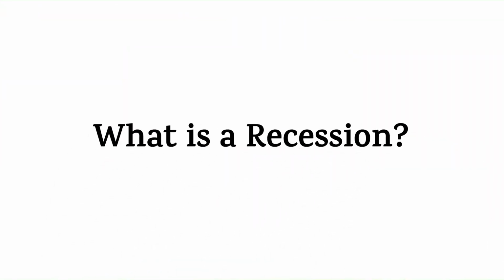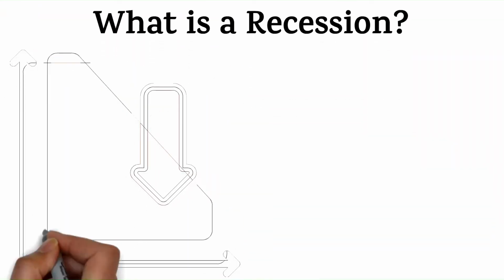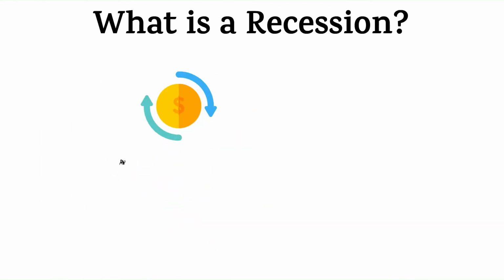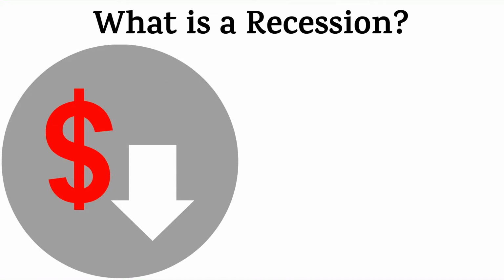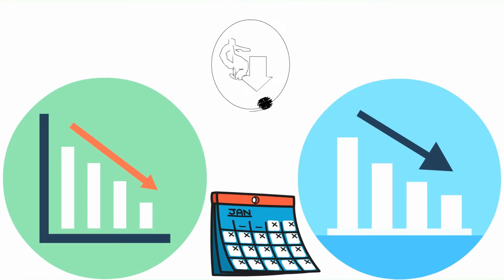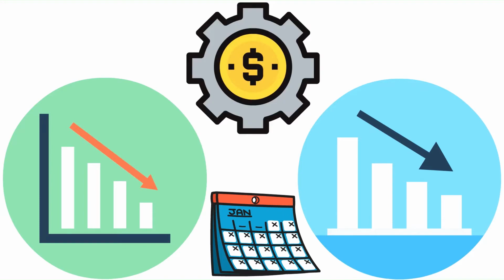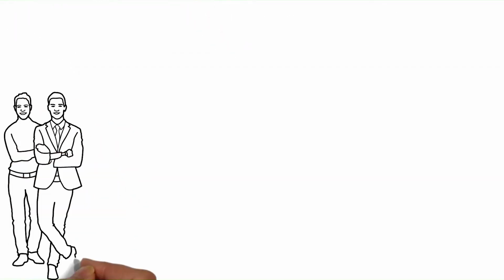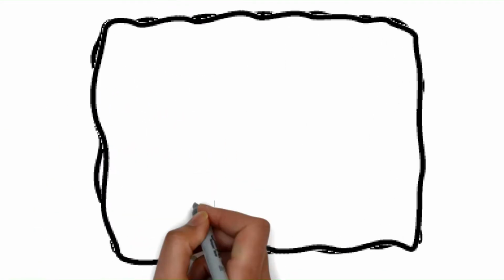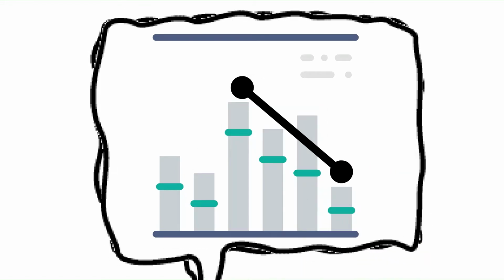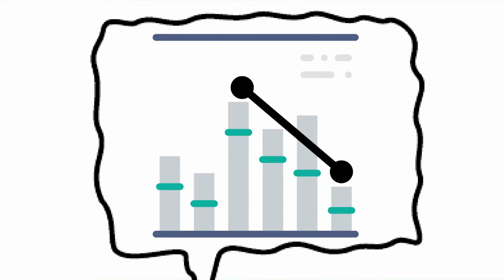What is a recession? A significant, pervasive, and protracted decline in economic activity is referred to as a recession. A common rule of thumb is that a recession is defined as a decline in a country's gross domestic product for 2 consecutive quarters. It is because recessions frequently last 6 months or more. Economists define a recession contraction as beginning at the peak of the expansion that came before it and ending at the lowest point of the subsequent downturn.